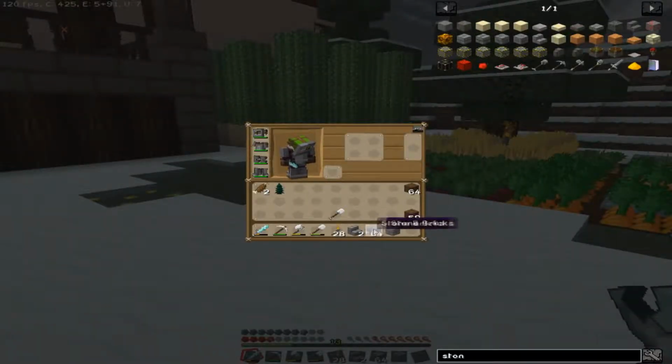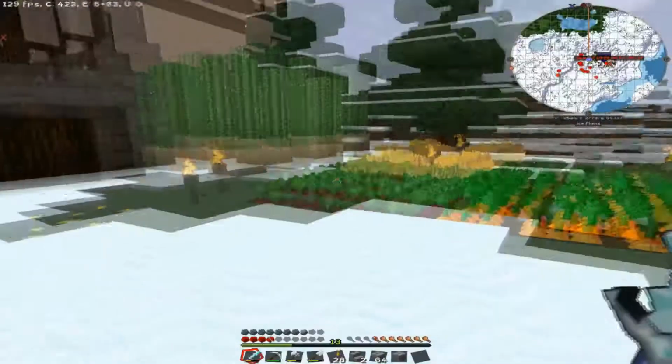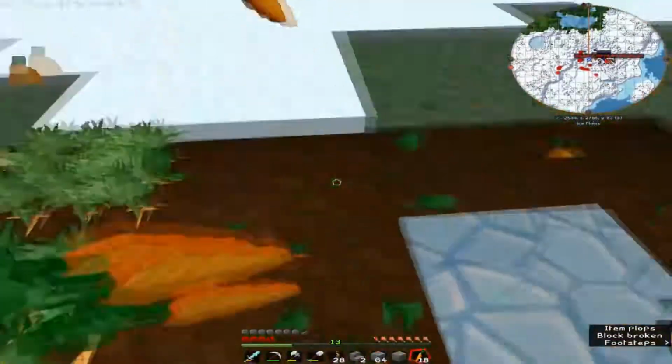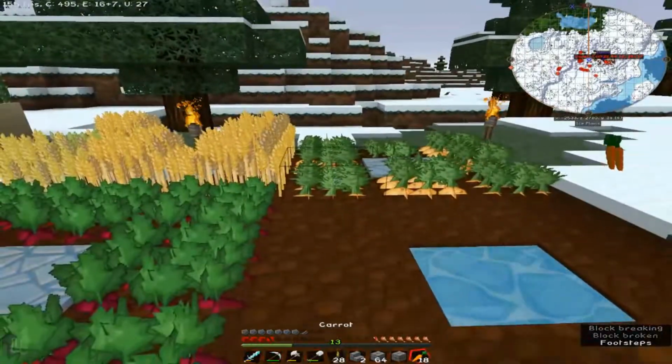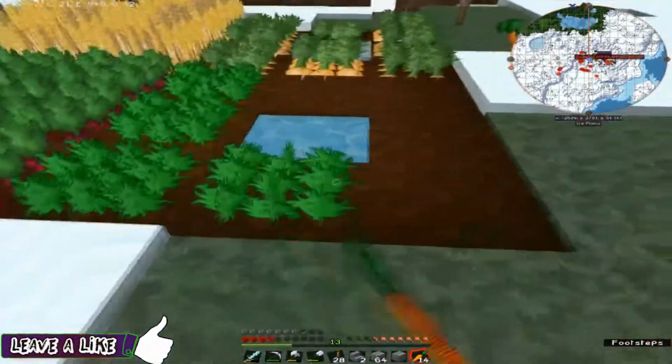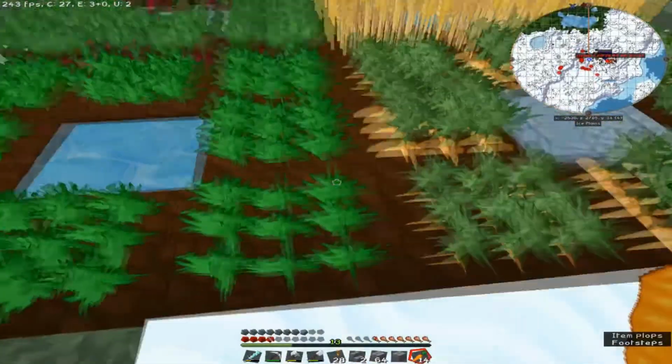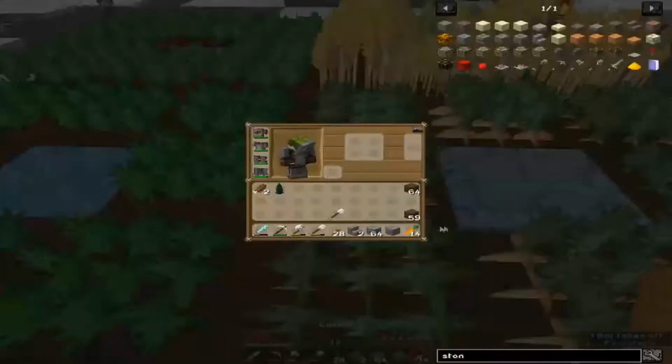Let me get some dirt and stone bricks to make the path. And you notice I've switched off going back to the normal BD craft texture pack. Christmas over.